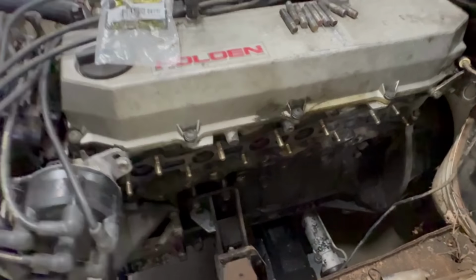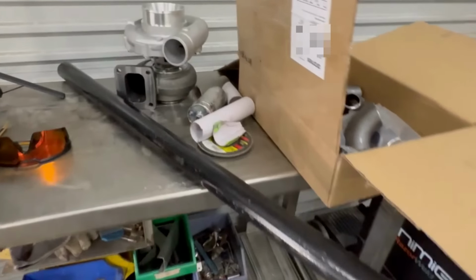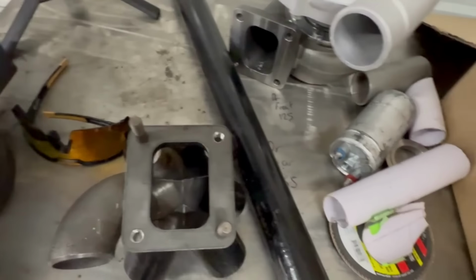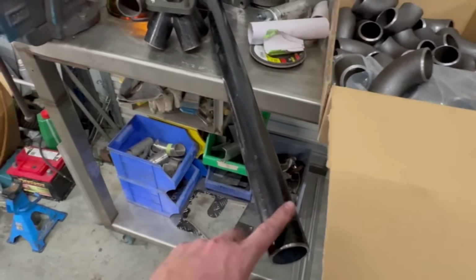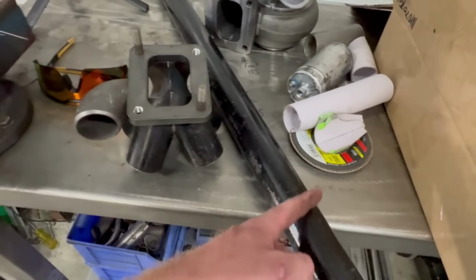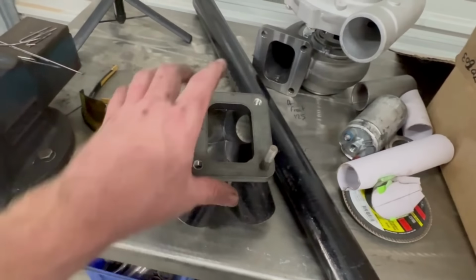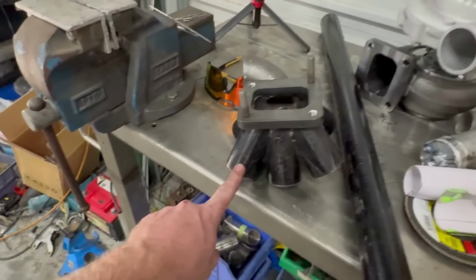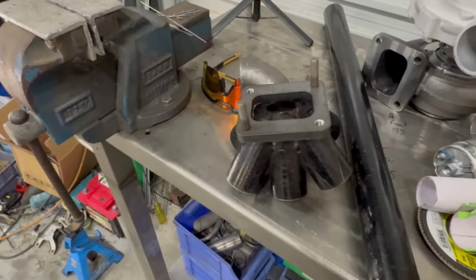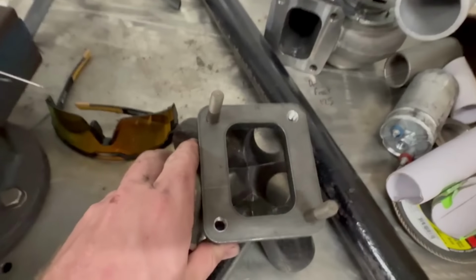From here, I have actually gone ahead a little bit and I made up a collector. So that's my collector that I made. I was impatient and I didn't want to wait for the rest of this to come. And I had 600 mil of steam pipe left over from something else I'd made. So I cut six of these out at 100 long to make this while I had a bit of free time.